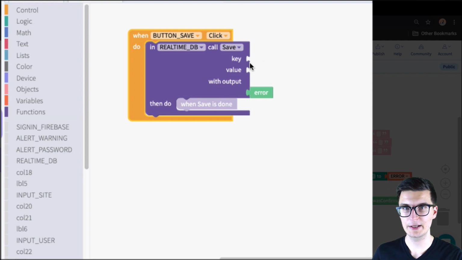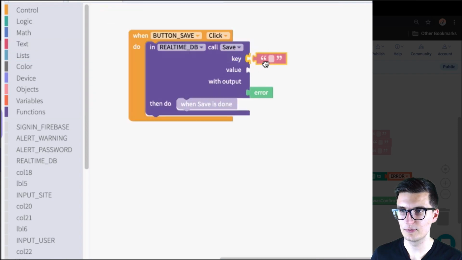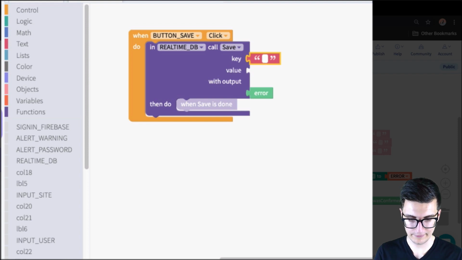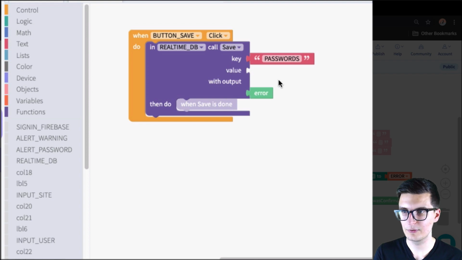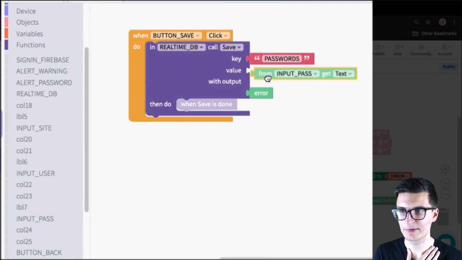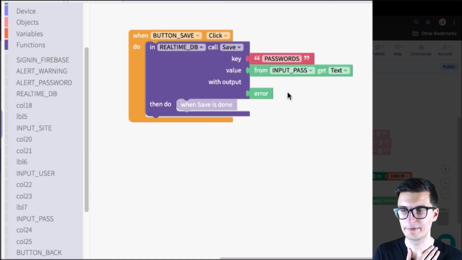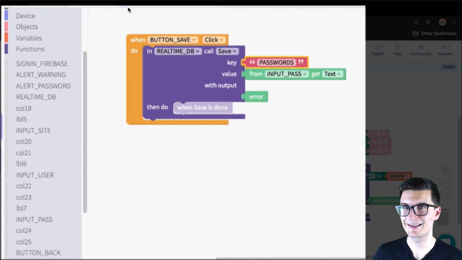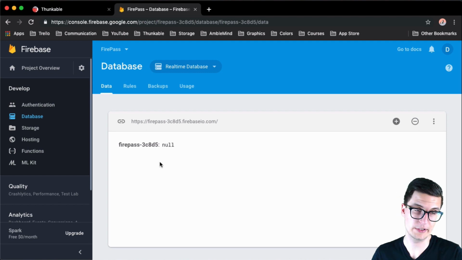So before we dive deep in this, let's just try something really, really simple. So let's set our key to that top level of passwords. And then let's set our value to, say, whatever we enter in the password field. So we'll get the text from the password field and send that to value. So now what we would expect to see is when we go to the app and do this, when we enter a value in the password field and press save, then something would be created inside of Firebase here. And so let's see if that works.